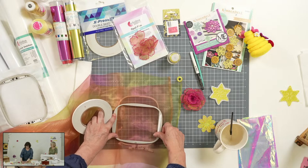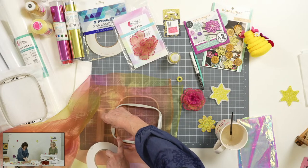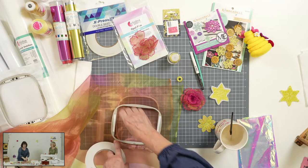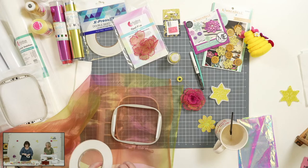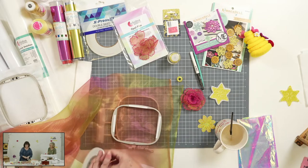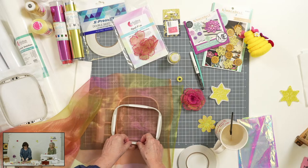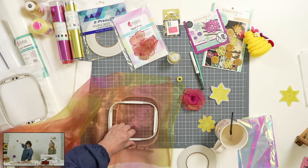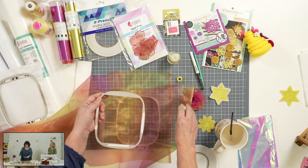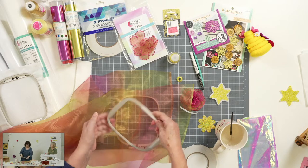Of course, if you're a bit nervous about stitching without using stabilizer, you can put wash away in which case you would do exactly what Margaret did before, which is stitch it out and then use your paintbrush to get the element out of the hoop and then wash it out. But I've stitched a few of these. In fact, all the elements up here on the wall I have used without the stabilizer. I think that's a really neat idea. Yeah, it's something I would be doing.